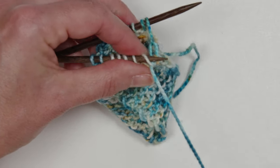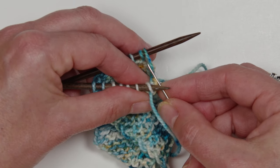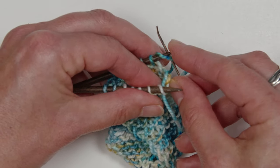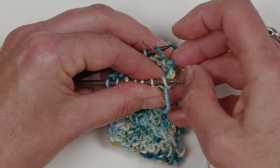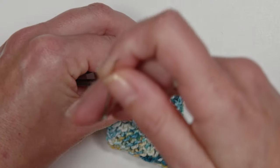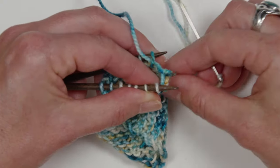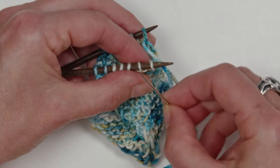And now because I'm grafting in garter stitch, I'm going to do the same thing on the back needle. So I'm going to go through the first stitch on the back needle knitwise and slip it off, and go through the second stitch purlwise and leave it on. If things look a little loose, you can tighten up your other tail back there.